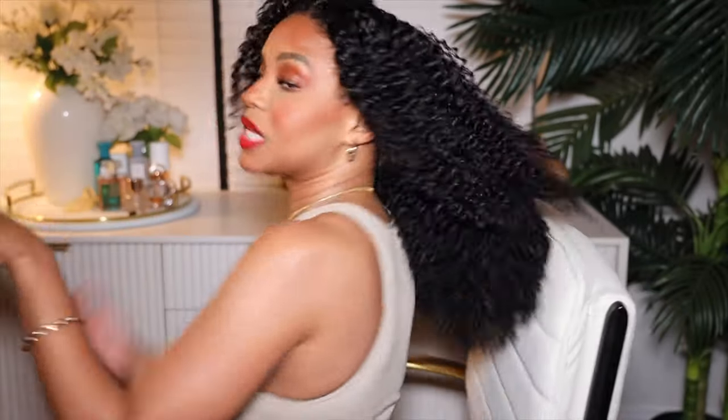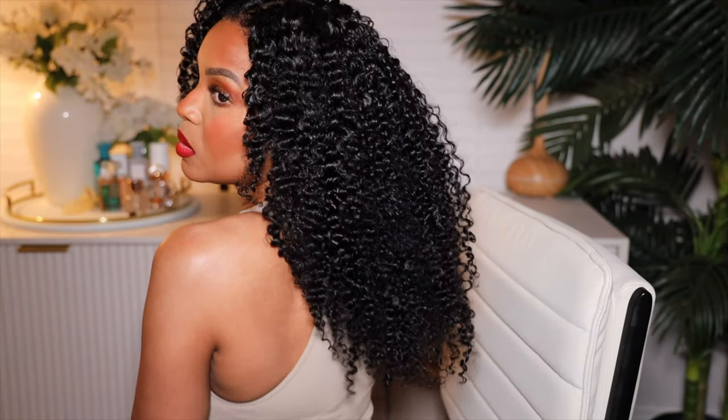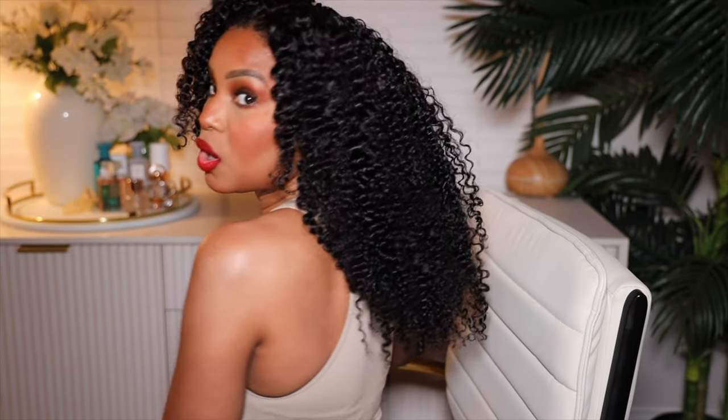But the hairline and the hair, let me show y'all the back. Y'all know I gotta show you what the back looks like. If it's not even, don't even worry about it. Close your eyes, friend, or just pretend that it's even for me. But this is the back. Oh my God, y'all see those curls? What are we talking about? There's no conversation to be had. These curls is popping too.